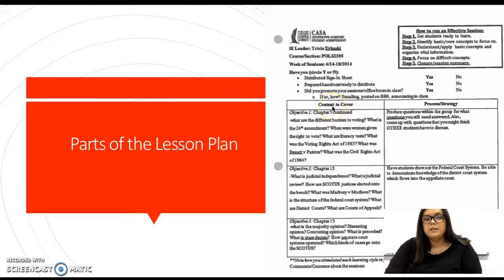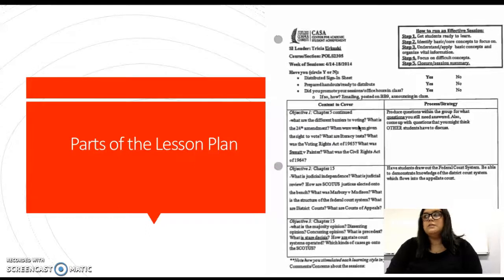You need to let students know about when your sessions are, and this can be done through email, or you can also even write a little note on the whiteboard in the classroom reminding students when and where your sessions are. So on the left side, you're going to write a little bit about the content that you need to cover that week. So this can be either a broad concept or it can be parts of the chapter.